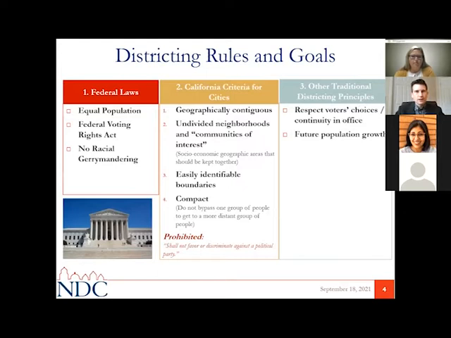So packing is when you put all the racial or ethnic minorities in one district so that they have no voice or influence in any other district. Cracking is where you split them up into a bunch of different districts so that they have a very weak voice or influence in each of those districts. And so the Federal Voting Rights Act prohibits both of those. And so what I'll show is where you would find such a concentration and what you can do to avoid either packing or cracking. Any other questions about this?